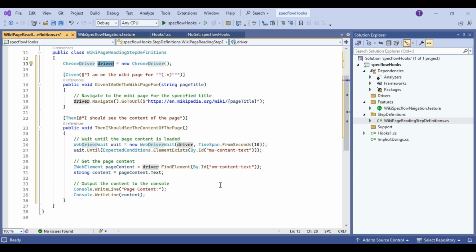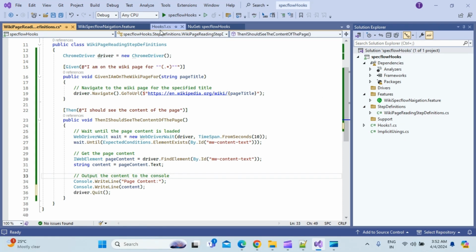Okay, now we are going to run this test case without using hooks, and later we will see how we can use hooks in this scenario. Now let's run this particular test case and see how it works.